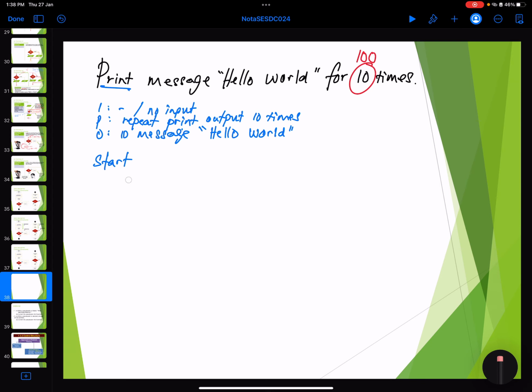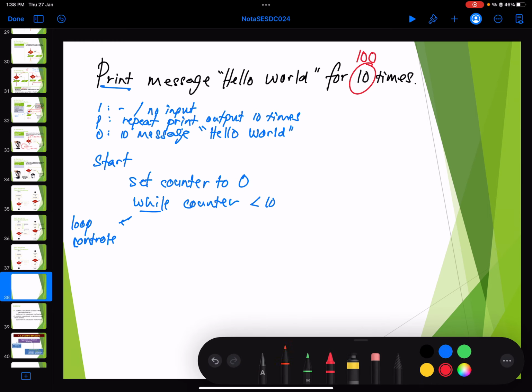So we need to set the counter. Counter needs to be set early, because we need to know the starting point. And then this is the while counter, while this is for the loop control, less than 10. Why do we need to put less than 10?